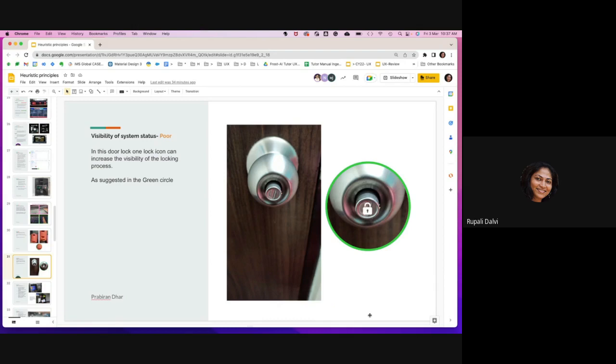Yes, that is the first question. Correct? Now, is it telling you the status of this? When I look at just this knob here, is it telling me that this is locked? Is it open? What is the status? That is where it is failing. There is no indication, no information upfront, unless it is a known user who has experienced this, who knows that it stays locked on press, and that to unlock you have to press, whatever it is. Until then they won't understand whether it is locked or unlocked. That is where it is failing.